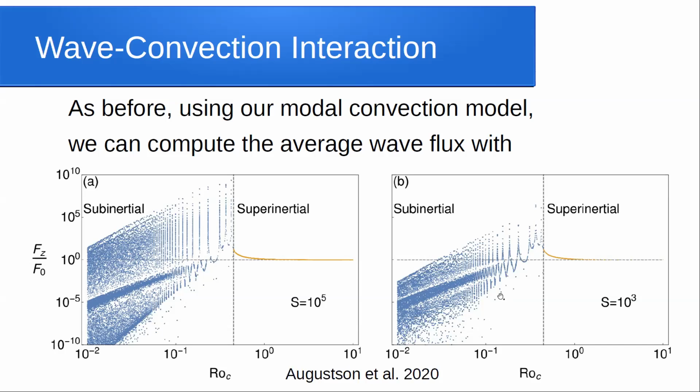Similarly, if you decrease that stiffness, you can still have an amplification, but it's not as large. It's down by, in this case, a factor of 10 to the 5. So yes, this thing scales as S to the -2. So it's a very strong effect. It might be an interesting way of trying to ascertain what the stiffness of that interface is. If, of course, it presumes that there's a relatively sharp transition. If there's a soft transition, the story could change, and it's something that we can look at in the future.